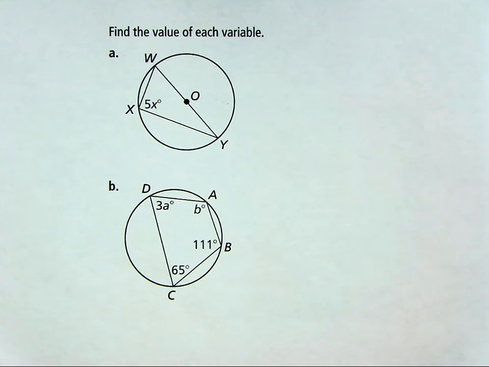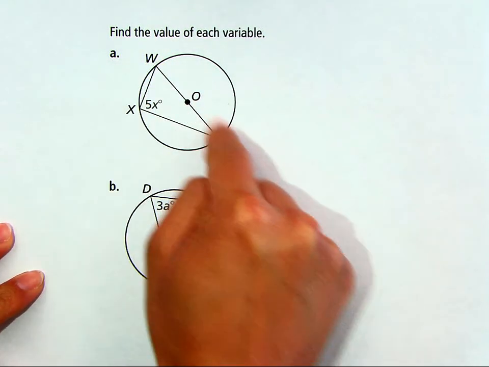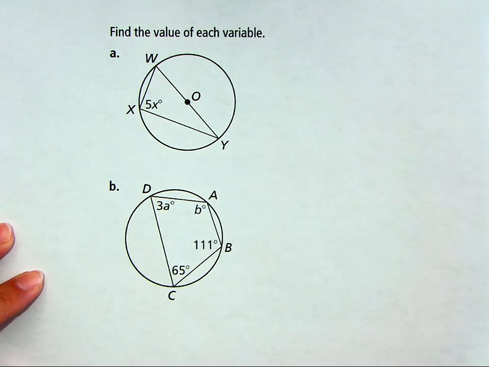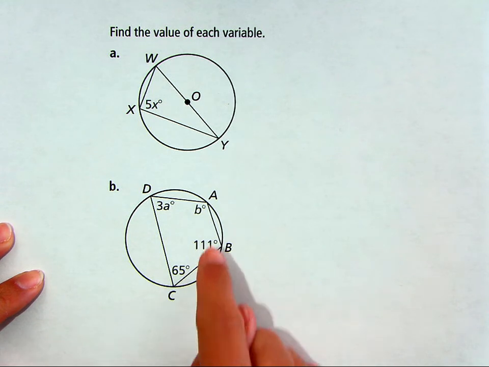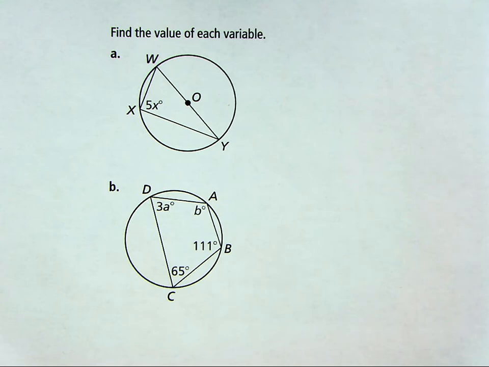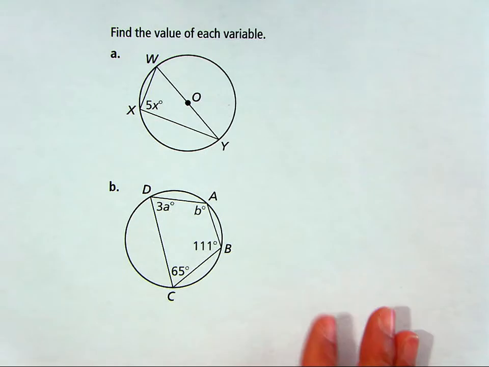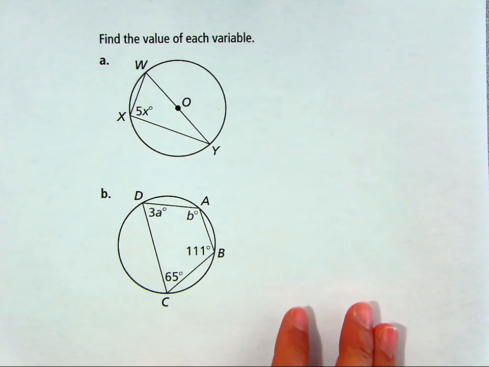All right, welcome back. In the previous videos we had inscribed angles in circles, and now we've got polygons inscribed inside circles. Here we have a triangle whose endpoints are all on the circumference of the circle, and then we have a quadrilateral whose four endpoints are also on the edge of the circle. All right, we can solve question A using the same kind of logic from the previous videos.